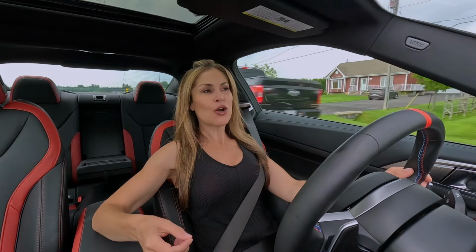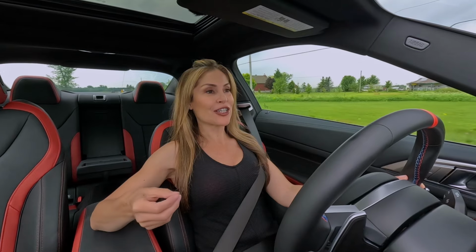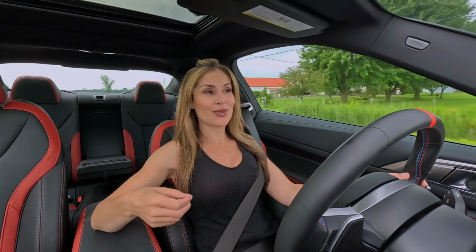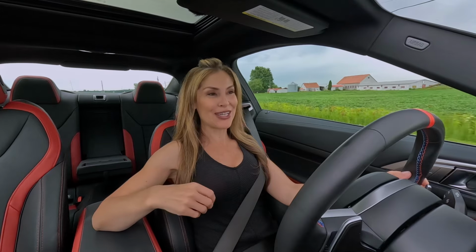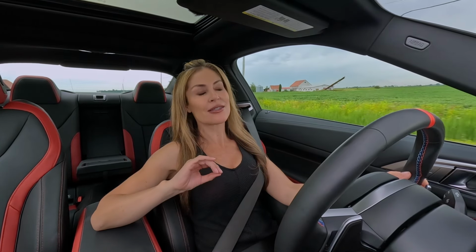2025 BMW M440i xDrive Coupe final impressions. And I'm going to start with those features that I think need improvement or I just don't necessarily like or definitely you should be aware of. So I'll begin with the exterior. I'm not a fan of the new Vegas red. I don't like this color, but I'm also really, really picky about red because I strongly feel that red should be reserved for Ferrari cars. I'm Italian, so I'm biased.